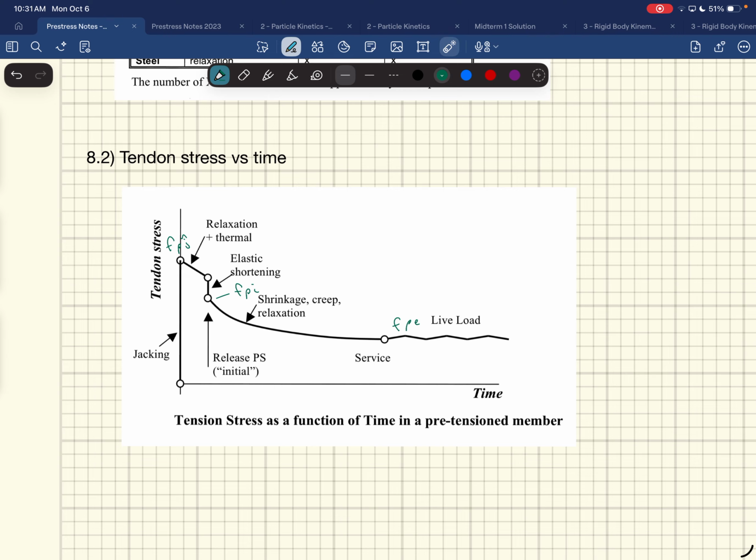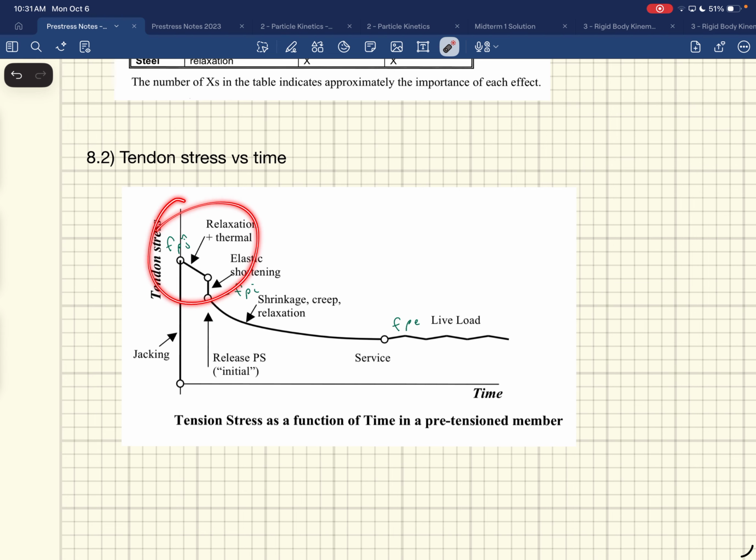Immediately, this is for pre-tensioned members, so precast, pre-tensioned members. You pull it, and while you're holding it in place, you get a little bit of relaxation that happens. You start out with 190 ksi, and maybe you get down to like 180 or something like that by the time you actually cast the concrete.